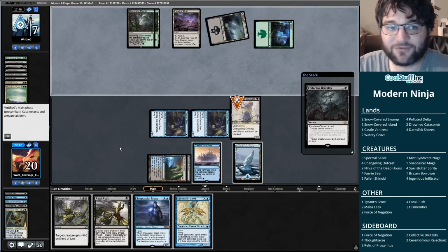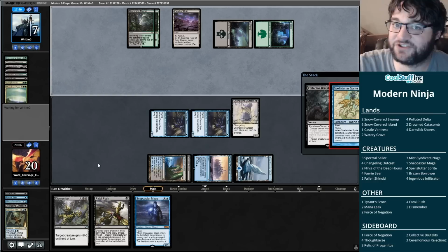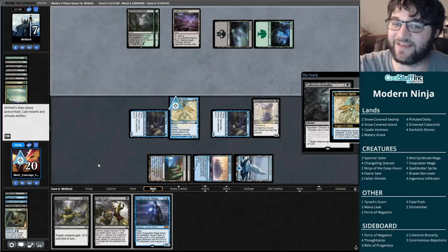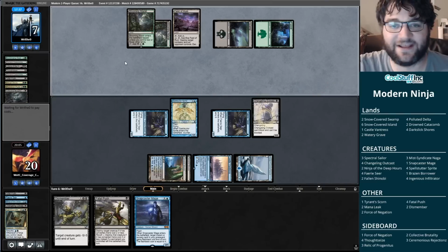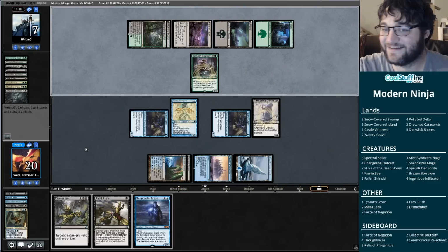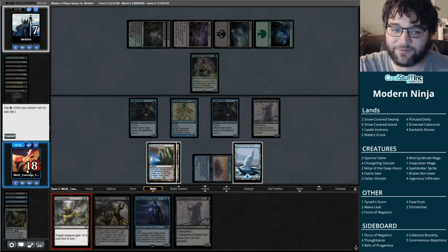And my opponent's thinking it through. Collective Brutality, you say. Sure, I'll counter that. And they're actually using it just as a removal spell. They didn't even discard anything to it. But now they have 1 card in hand. Tireless Tracker. Tireless Tracker is a nice card, but it's not going to get the job done here. I'm just going to go ahead and Dismember this thing out of the way and proceed to win the game.